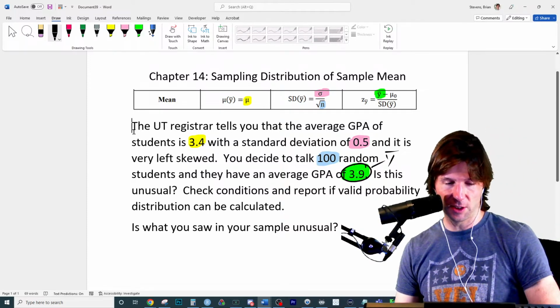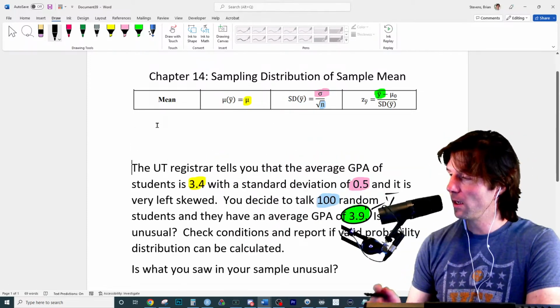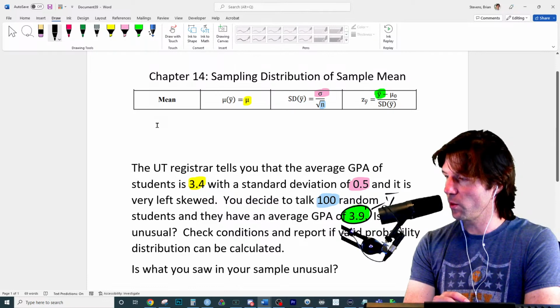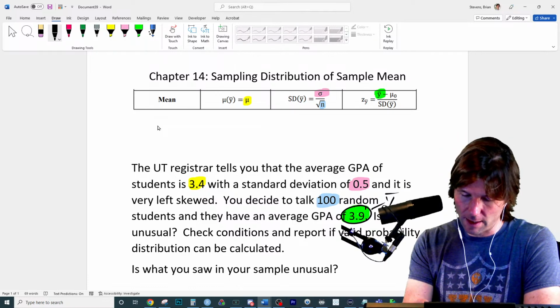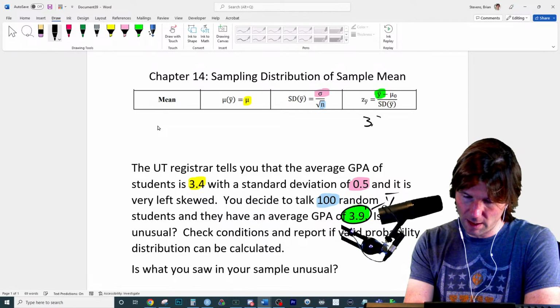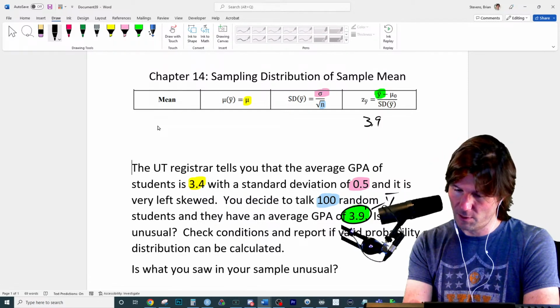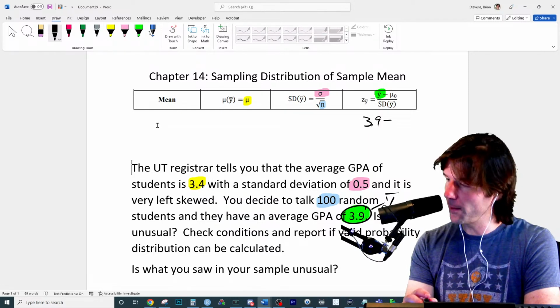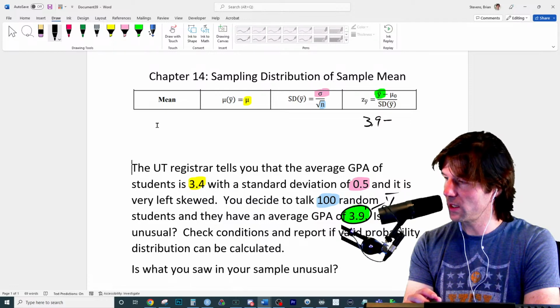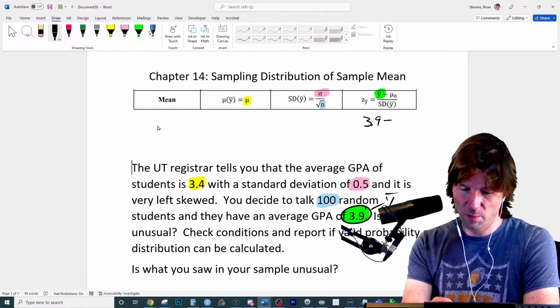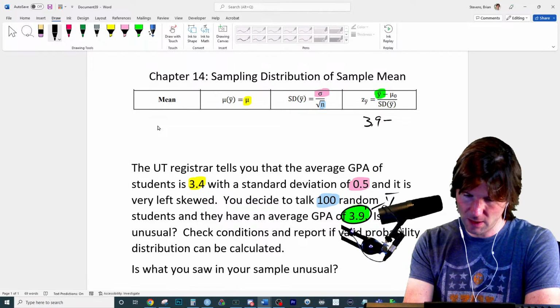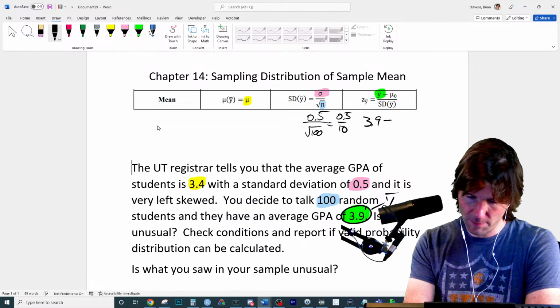The new standard deviation, can I move this down? Yes, I can. And great job, Lindsay, on the z-score of 10. That is correct. So 3.9, we're just solving below it, the formula. The hypothetical mean right there, that's what the mu naught stands for, the hypothetical. The new standard deviation is 0.05, correct, because the original one was 0.5, divided by the square root of 100. Perfect squares are nice. And that means the new standard deviation is 0.05.